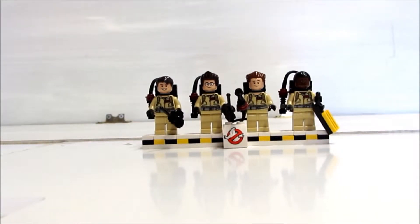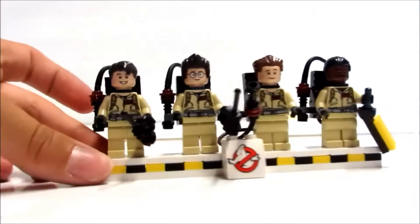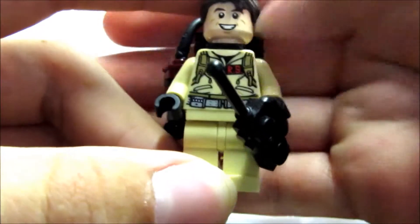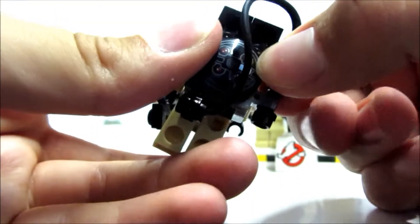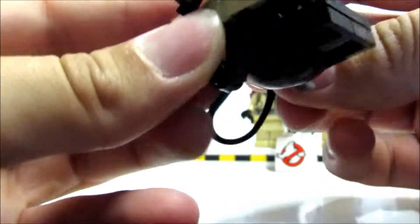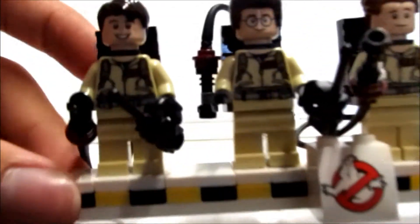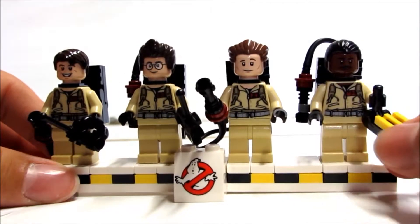The first thing you'll notice is that all 4 minifigures come on a really cool stamped Ghostbusters logo. Each of the 4 Ghostbusters has really nice detail, and you can tell who each of them are because there are their initials and the badge on their chest. Ray's got a walkie talkie, and there's the nuclear accelerator on their back. You can take off this little clip thing and put it in his hand, and you can do that with all of them — so you get Ray, Egon, Peter, and then Winston, who is holding this little detector thing.